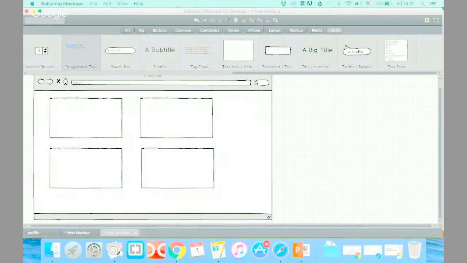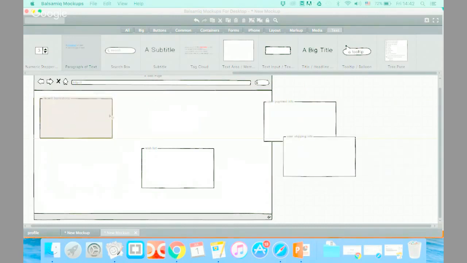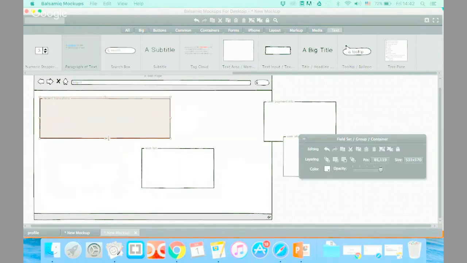The recent purchases is not only the most frequently sought block, it's also a big one, and I think it makes sense to display at least something like 4 or 5 recent purchases, or maybe even more, and I want to make sure I allocate enough space for it. So, which is why I'm going to put it somewhere on top. And again, resize.